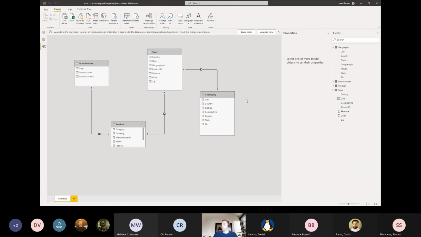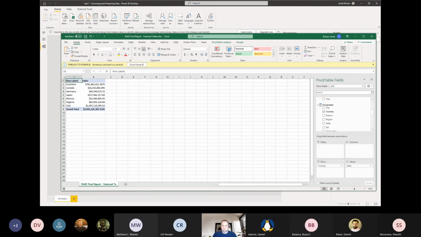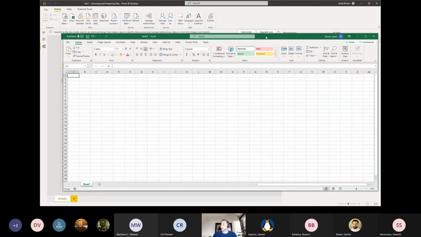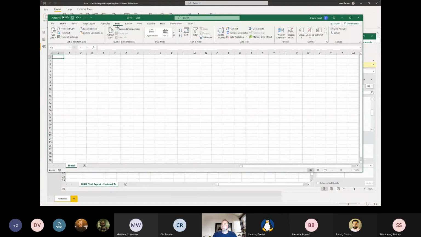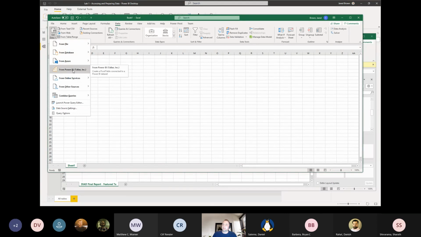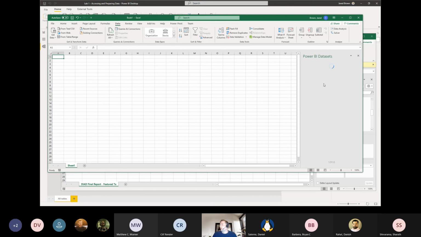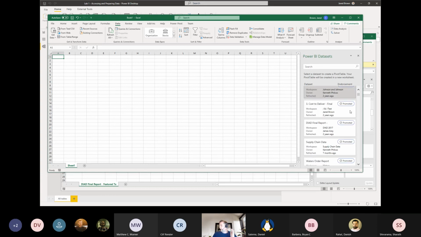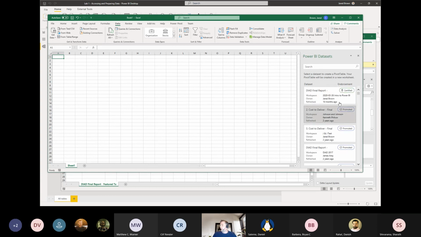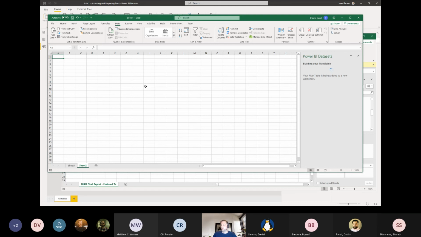Does anybody have any questions on this or the new Excel update that's coming out? There's one other thing I could mention about Excel: you don't have to start in Power BI either. Now you have the option to, when I come into the data tab and say get data, get data from Power BI, and it brings up all the data sets that I have available. Notice ones that are certified from an endorsement perspective or promoted show up near the top, and I could connect to them directly. So, same idea, you'll get the pivot table and whatnot.